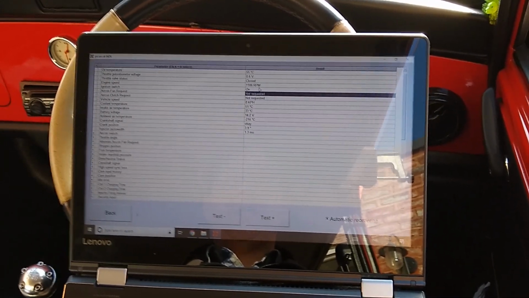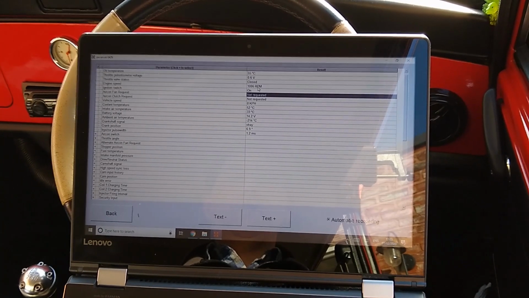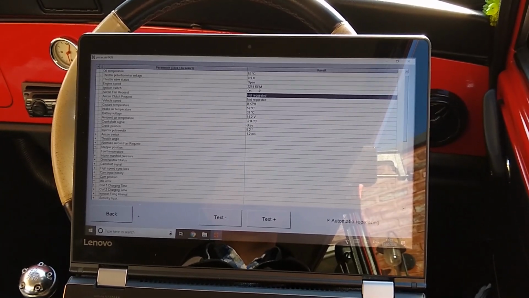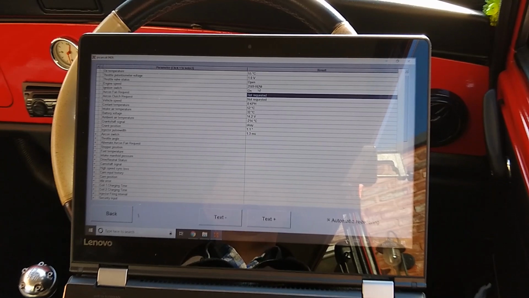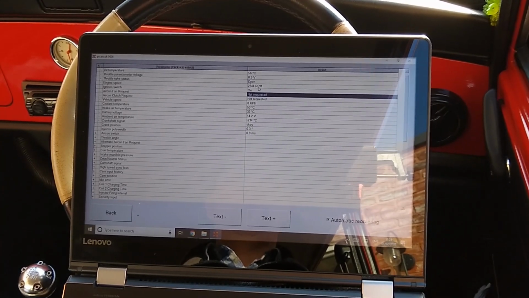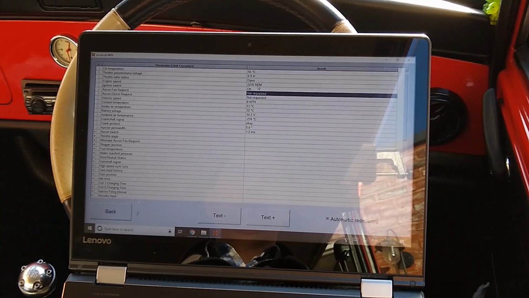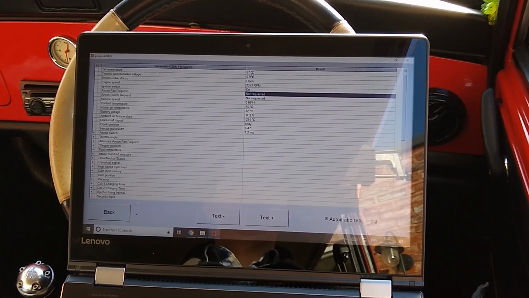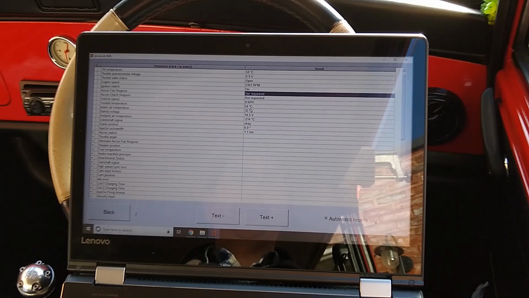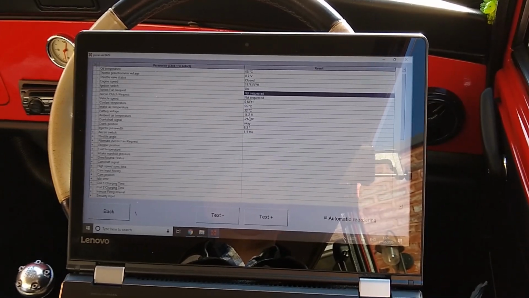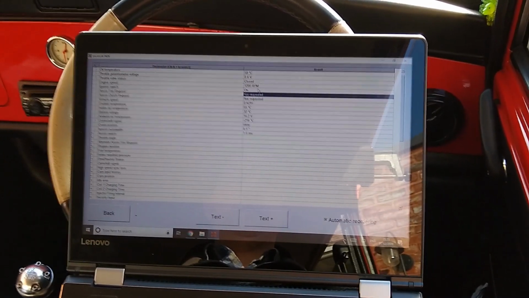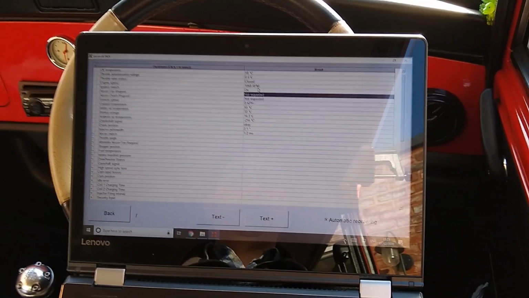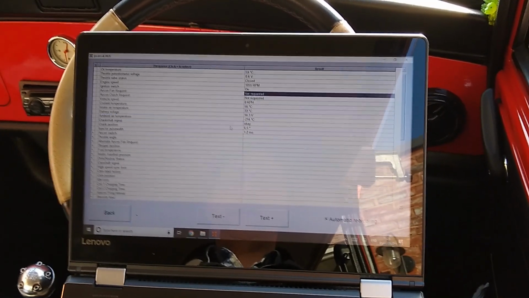So if we look, focus on the engine speed. So if I rev the engine, you can see that change. See the oil temperatures change as the engine warms up. Cooling temperatures also going up. And I lift it off. Yeah, and it's gone back down to sort of an idle just above 1000.